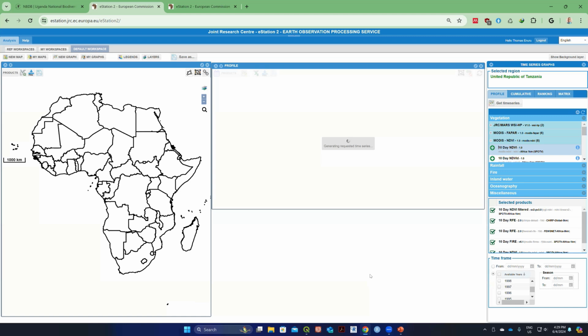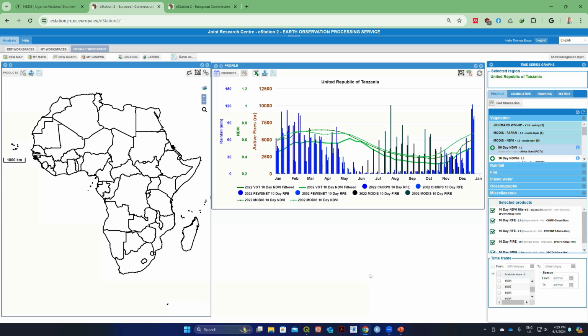It's kind of taking a bit of time, but it's right there. So we have these products just like I explained earlier. We have the fire products. This time they have turned into bars, which may not be something that I need. I might change them into a line, and I'm going to show you how you can modify the content of your graph.